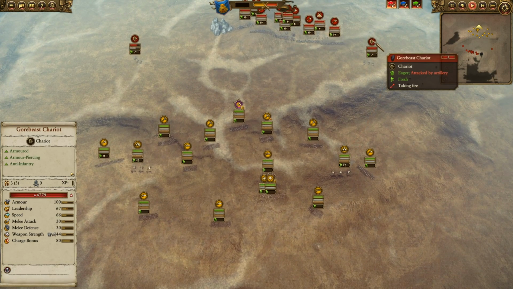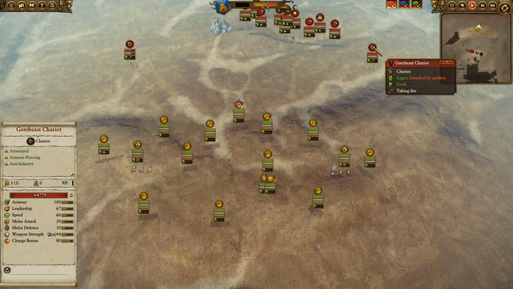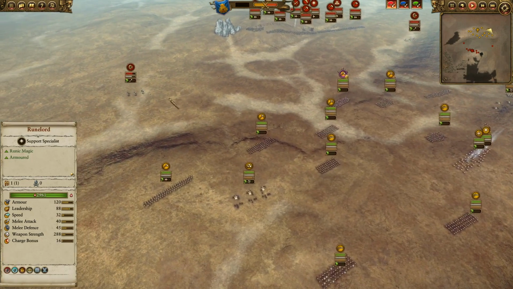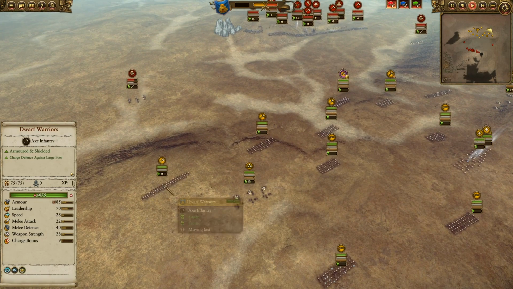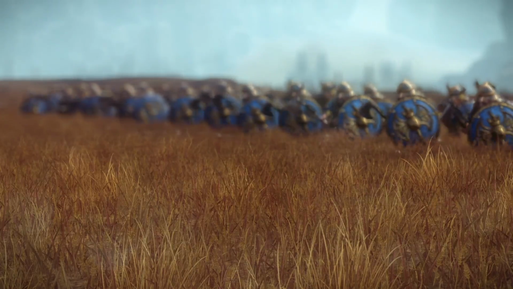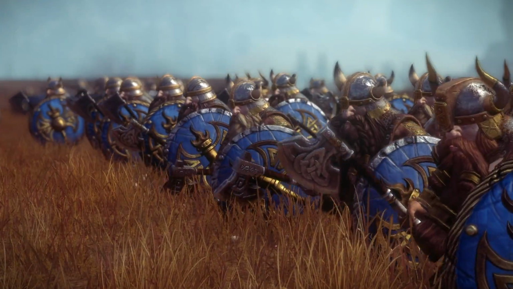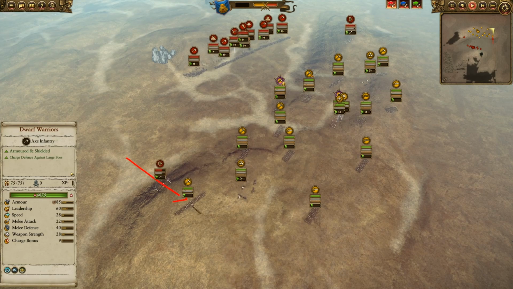And meanwhile, on the right over here as well, the Gorebeast Chariot able to, I guess, dodge some of these early shots from the cannon on this right flank over here. Meanwhile, on the left, as the Gorebeast Chariot does get ever closer, you'll see these Dwarf Warriors do push up, ready to eat the inevitable charge from the Gorebeast Chariot. They do have charge defense against large foes, so they'll be able to eat that charge quite well.